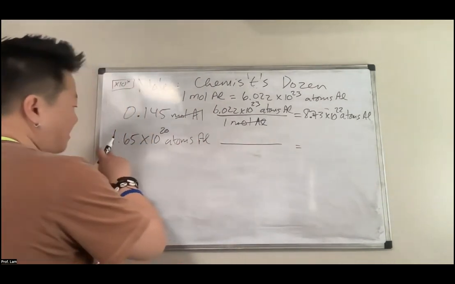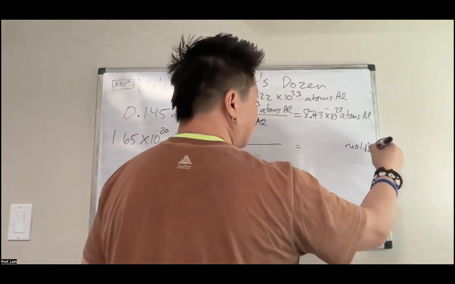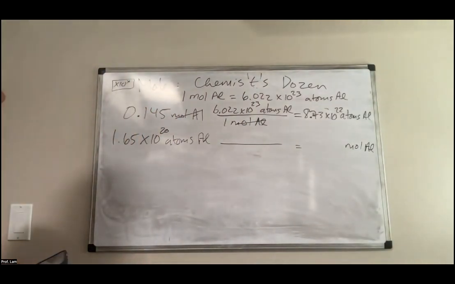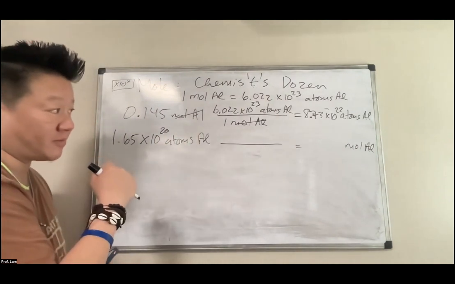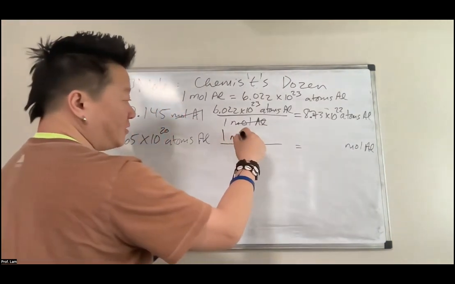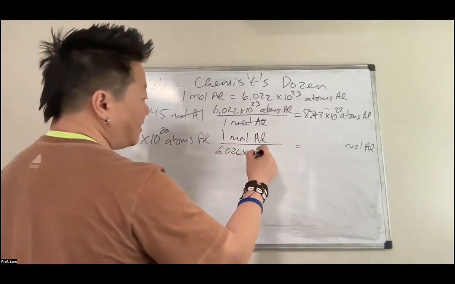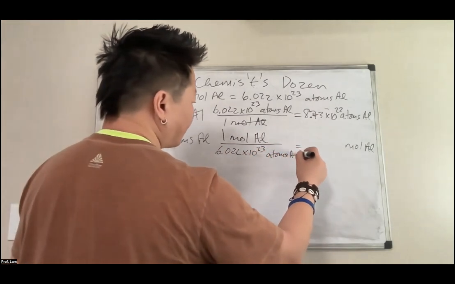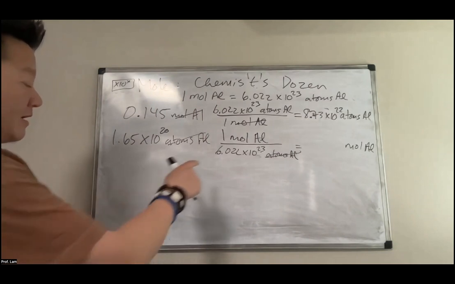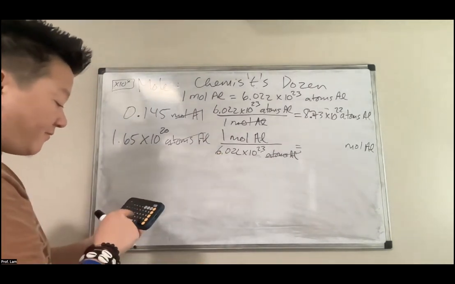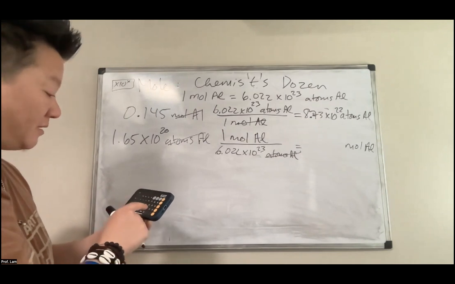So now we're asking 1.65 times 10 to the 20th atoms of aluminum is equal to how many moles of aluminum, okay? Of course, we already have the true statement. All we have to do is figure out what goes on top and what goes on bottom. So we want mole out. So this time mole is going to be on top. Mole of aluminum is 6.022 times 10 to the 23rd atoms of aluminum, right? So that cancels out. And now this number is on bottom. So you're going to hit 1.65 E, double E, 20, divide by 6.022, double E, 23.